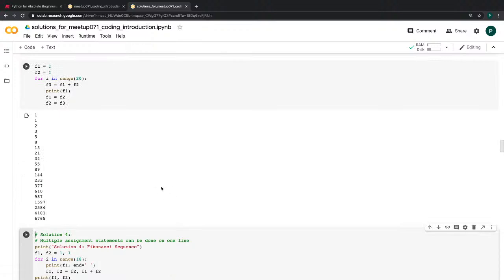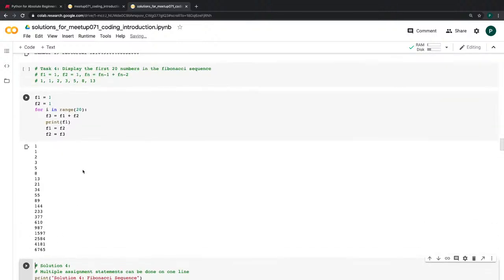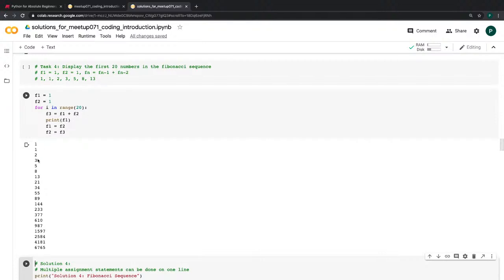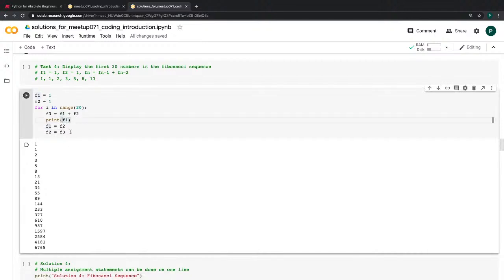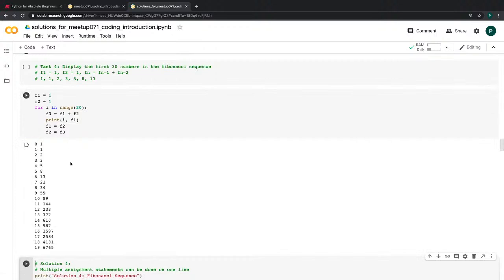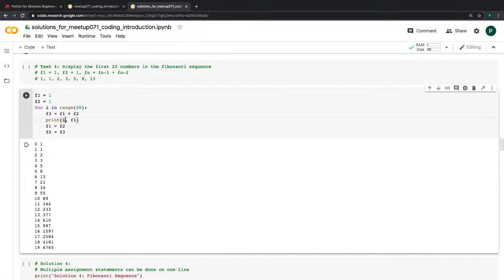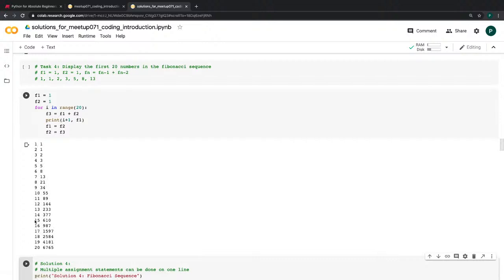And if I run that, I can see I get the Fibonacci sequence 1, 1, 2, 3, 5, 8, and so on. You can see any one of these numbers, 2584 plus 4181 equals 6765. And you can see the first few numbers there are the first few in the list there. So are there 20? Well, I've got 20 print statements, so I presume there's 20. Maybe I'll print I as well so I can see which one it is. And I goes from 0 to 19. So maybe I should print I plus 1. So I plus 1 goes from 1 to 20. So that's the first one, the second one, the third one. And the 20th one is 6765.